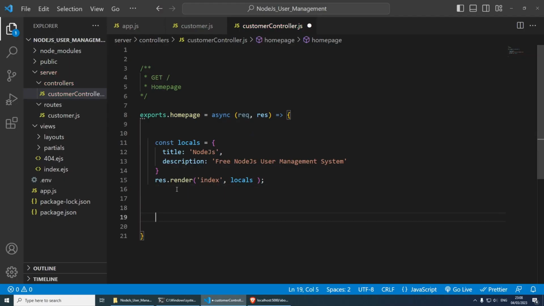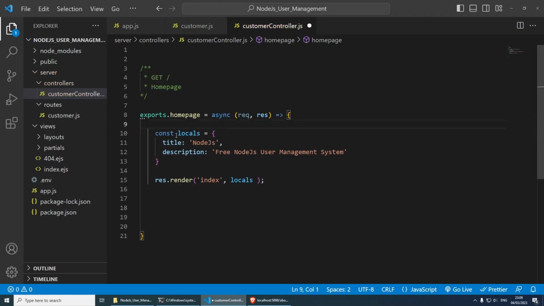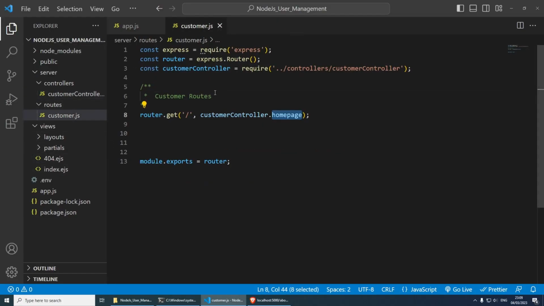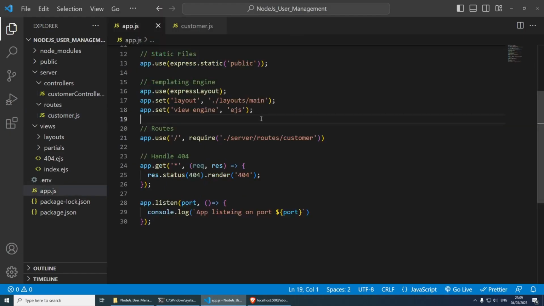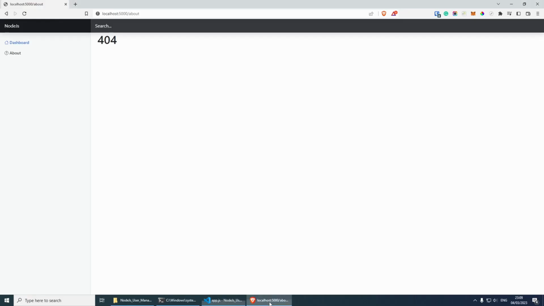And let's see what we need. So to start with, we can actually deal with this. I think this is going to be absolutely fine. So we have our title and description, and we also render in the index view page here. Okay, we have everything connected. This is connected. Save everything. And let's test super quickly.